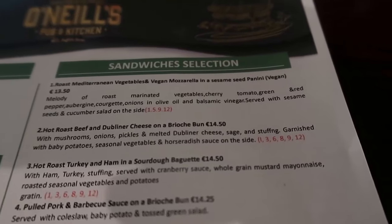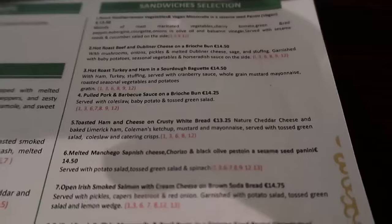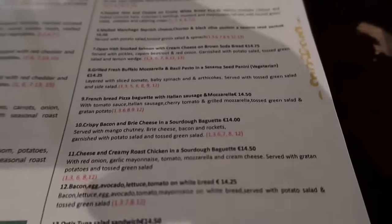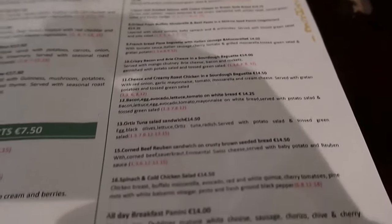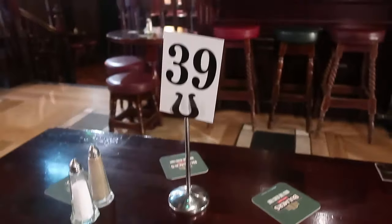There are a lot of different sandwiches that you can choose from. I saw some sandwiches going to other people who were within the pub and they looked really nice, really hearty — lots of choice. There's all-day paninis there as well. But I just kind of sat back and enjoyed the peace and quiet upstairs until my meal arrived.